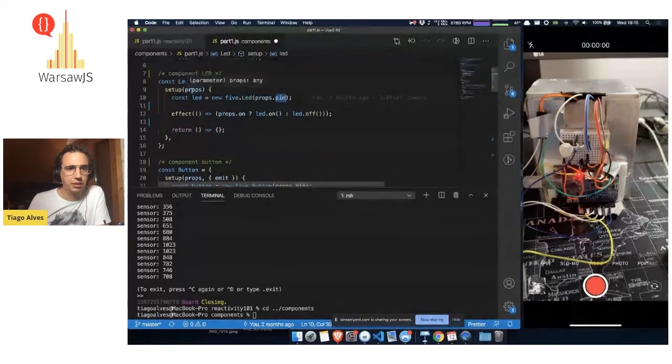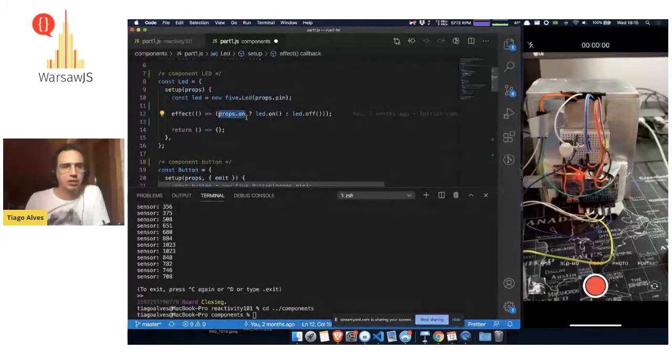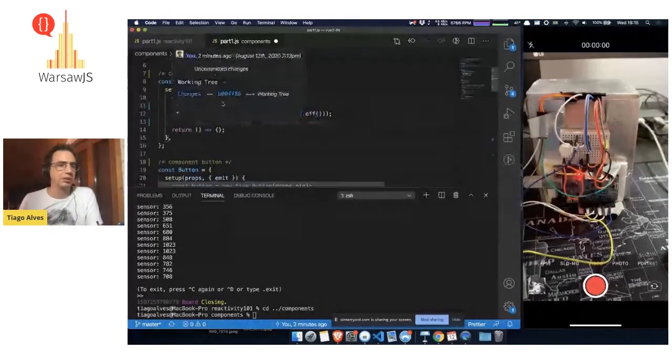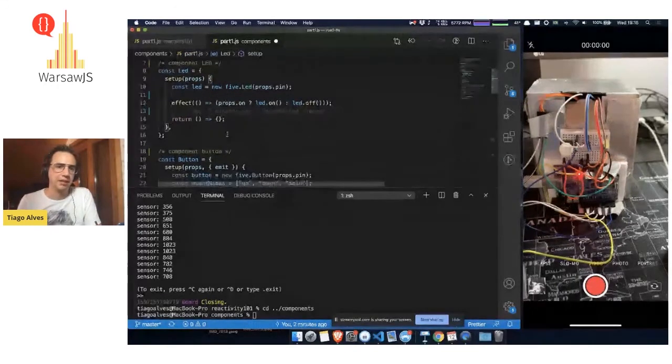That comes from the props, so I already know right here what the props on this component are. And then I am again using the effect, so that when the on prop is true, the LED is turned on, and when the on prop is false, the LED is turned off. So this is my first component, the LED.